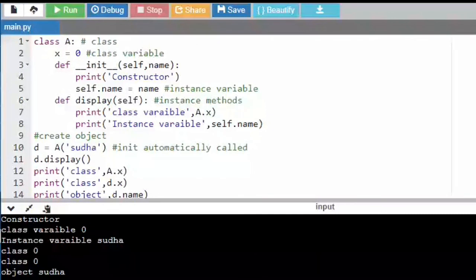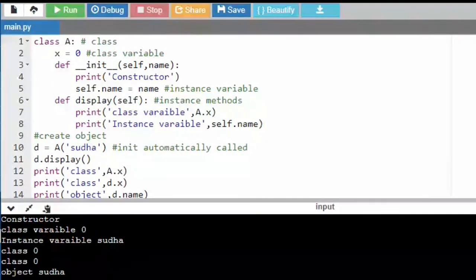Then I access the class variable and the instance variable from outside the class also. I said a dot x, which will be 0, and I also access the class variable with the use of the object, so it says 0 again. Then I have accessed the instance variable by using the object reference.